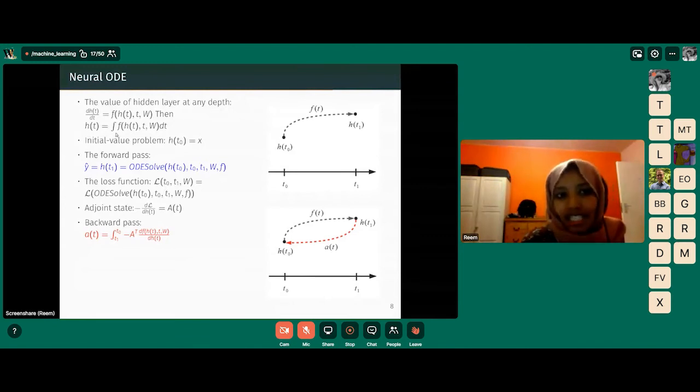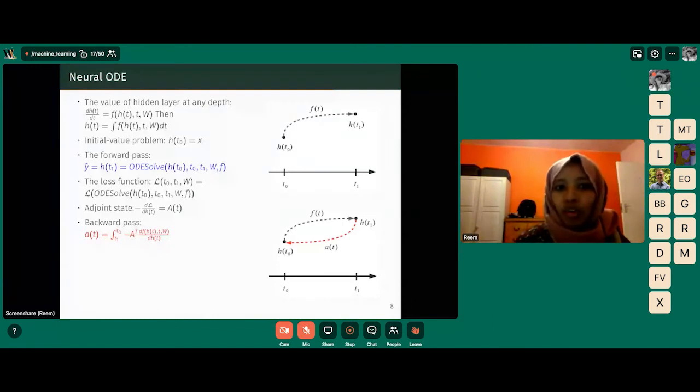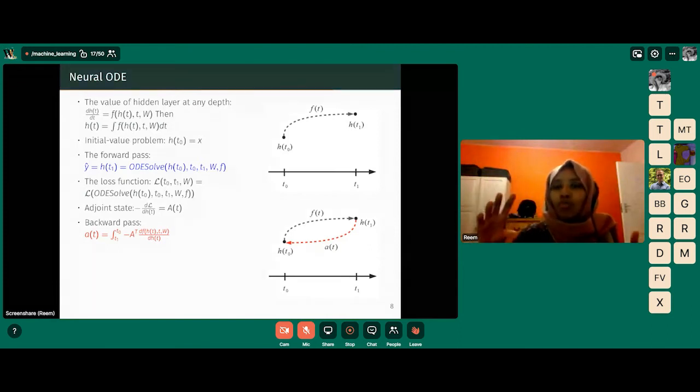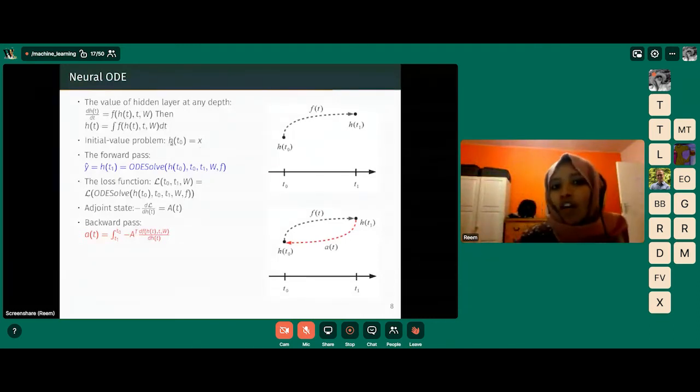And now, remember what we want to find is the value at each hidden state. If we want to get to this h(t), we can just rearrange this by multiplying this term by dt, and then by integrating both sides, we can find that the new value for h(t) is given by some integration for the previous hidden state. Okay. Remember that in numerical solutions, or in the previous slide, we saw that the ODE approximator takes also something called the initial value, which in this case will be the value at the beginning of the time, which will be our input to the neural network.